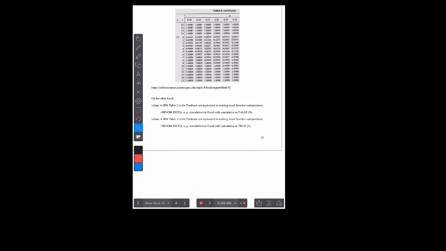You pick the P and the N, and this generates all the possible outcomes for you. And notice with a P of 0.25 and an N of 15, it's not symmetric. Oh, this is a cumulative distribution. They're actually adding as you go, so it's not as easy to see. So I'll show you tomorrow. I'll get some tables to just demonstrate what I'm talking about.